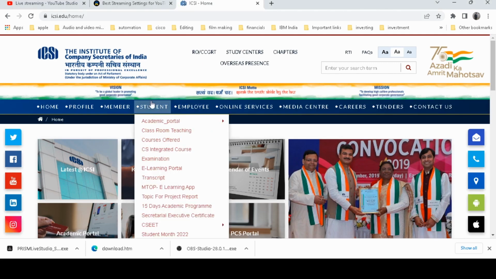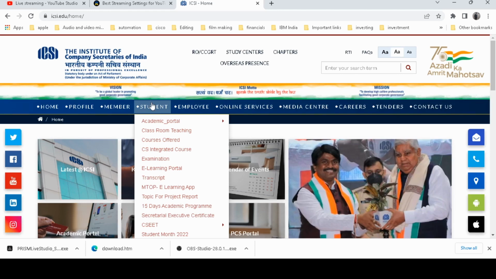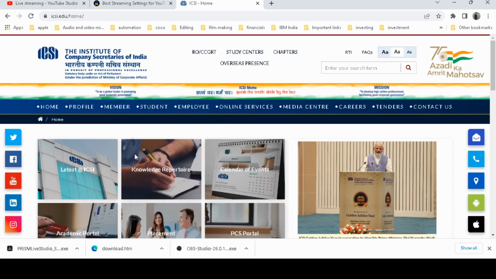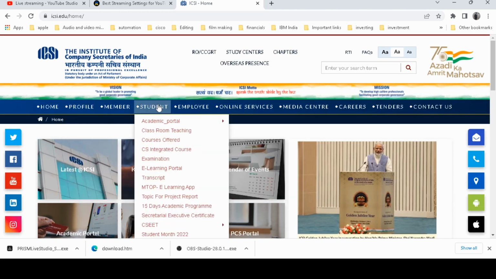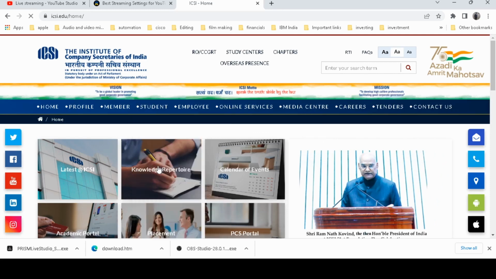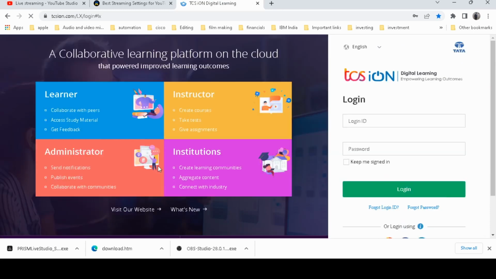Now, in order for you to access the e-learning portal, you just have to go to student and then e-learning portal. When you go to e-learning portal, it will take you to tcsion.com, which is the e-learning portal provider partner for ICSI. Here you will have something called a registration number.